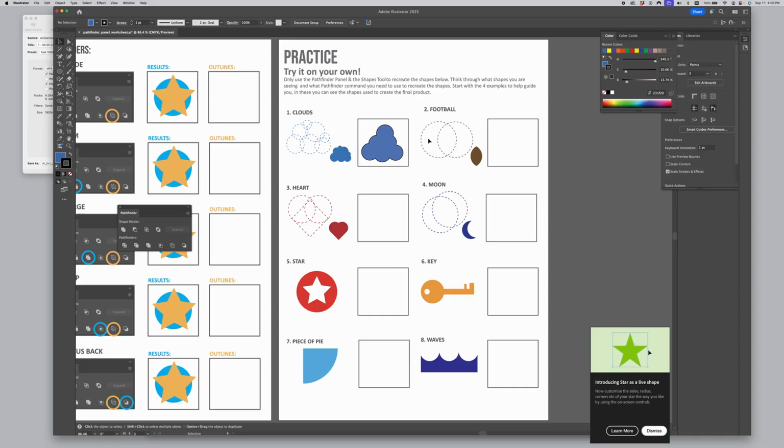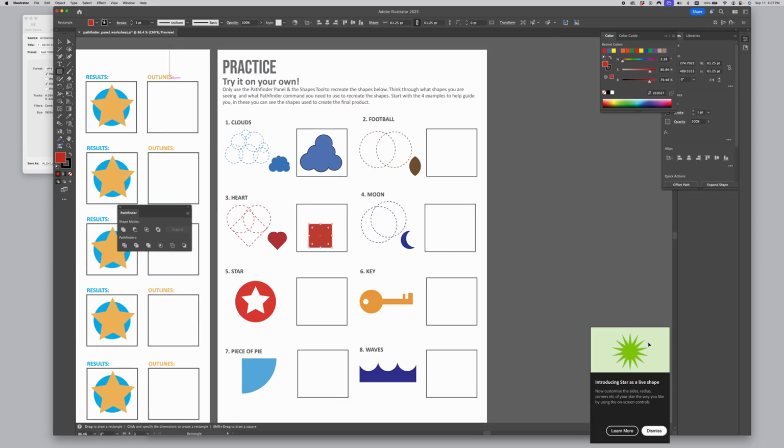The football, you just use two circles, where they overlap, that's your shape. Decide which button you want to use. The heart, the only difficult part to this, use the rectangle tool. Click and drag, hold the shift key so you get a square. Selection tool.